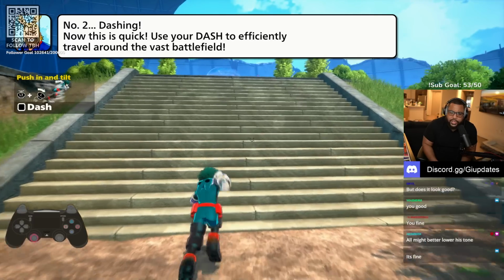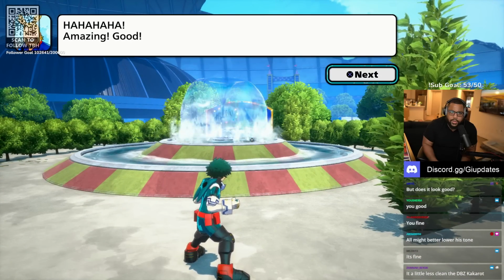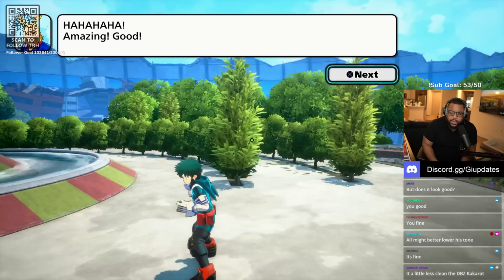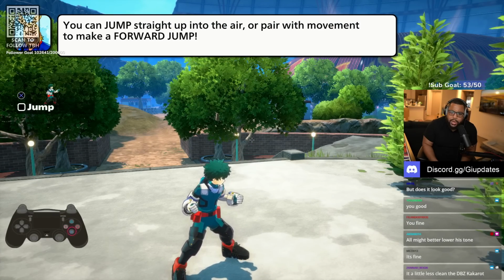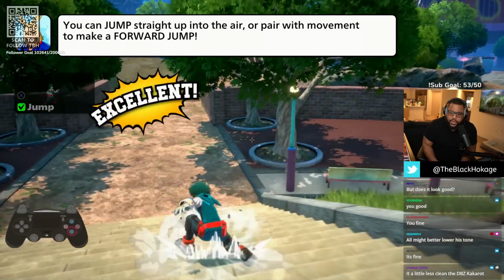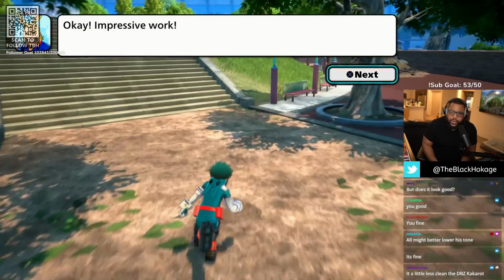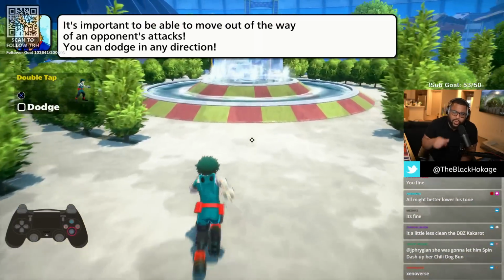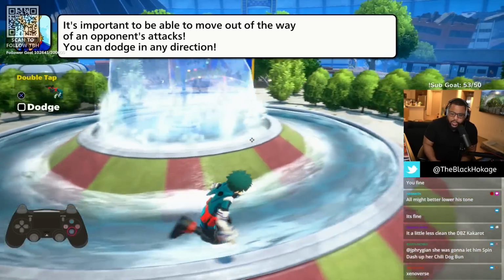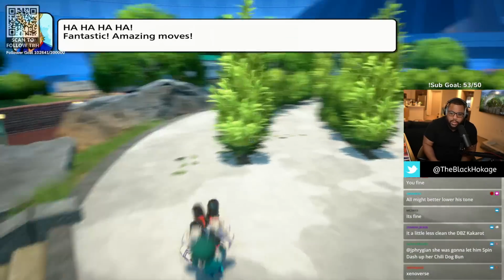Then two, dashing. Wonderful. Next, jumping. You can jump straight up into the air or pair with a movement X to jump. Yeah, why did he scoot forward and then jump? That's weird. Impressive work. Next, let's talk about dodging. It's important to be able to move out of the way of an opponent's attack. You can dodge with the X button. Oh, double tap it. Okay.